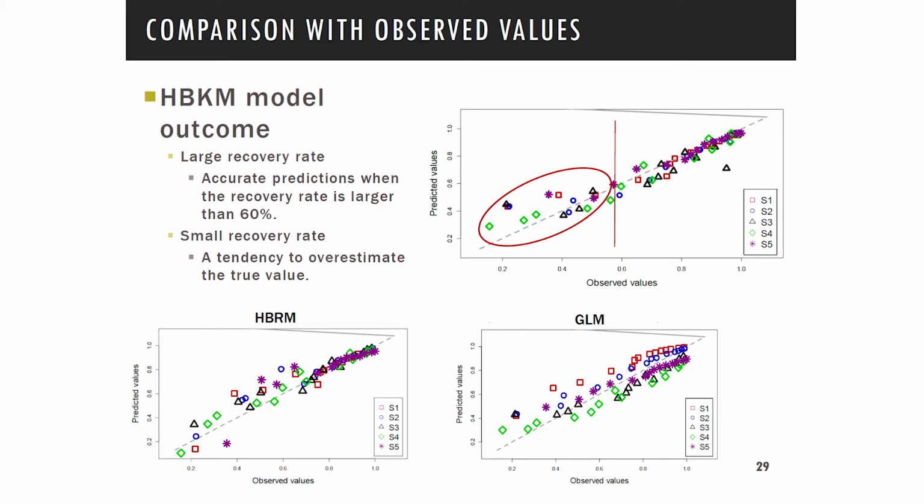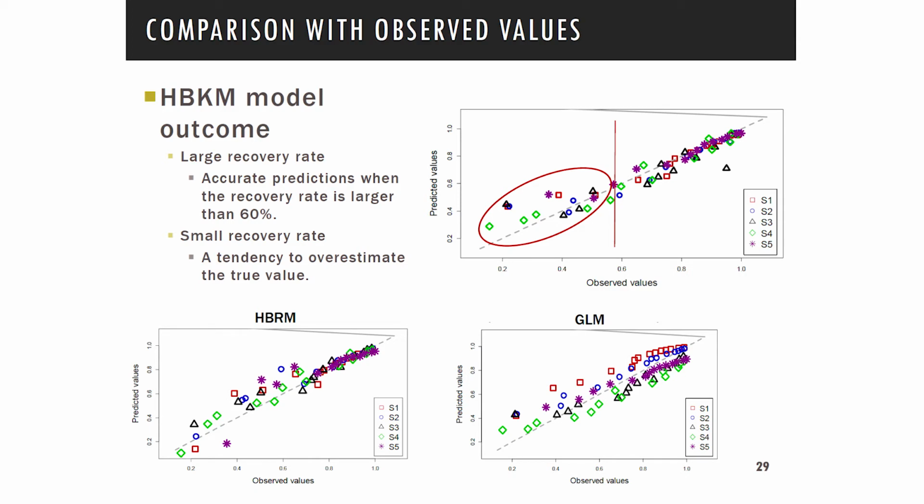And then the graphs below are respectively the HBRM and GLM. So we can see that a similar phenomenon is shown here, but it's a much higher value for the recovery rate until we get that accuracy. And then GLM is a lot less predictive than HBRM. Okay? So in other words, as we are progressing in time after a storm, we are gaining more information, and we are able to control that uncertainty around the estimation. And so that's why our estimates become more and more accurate.